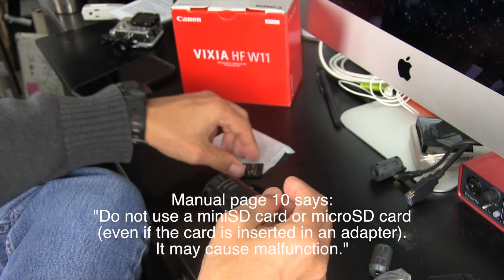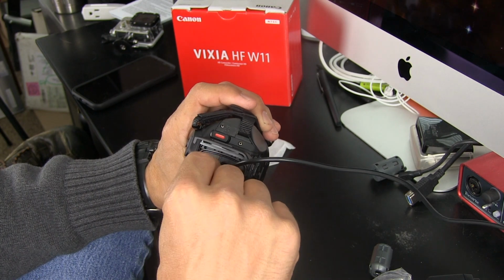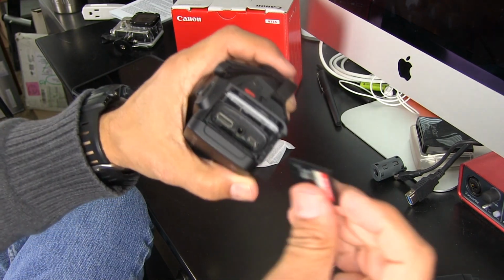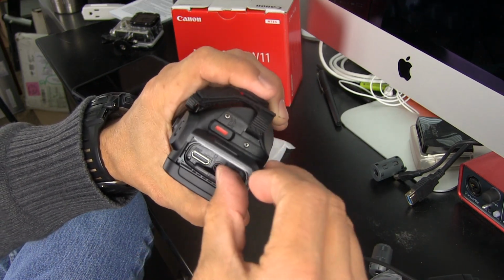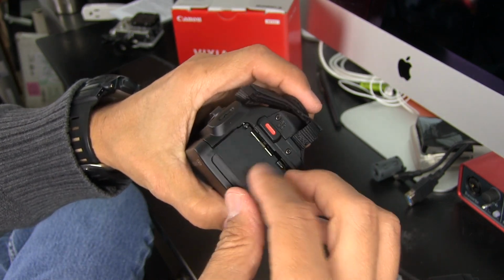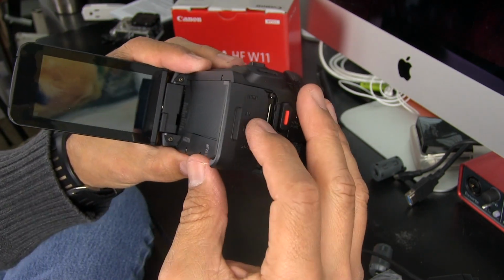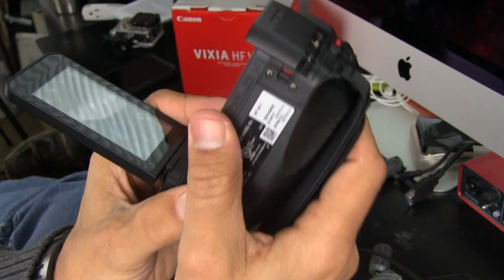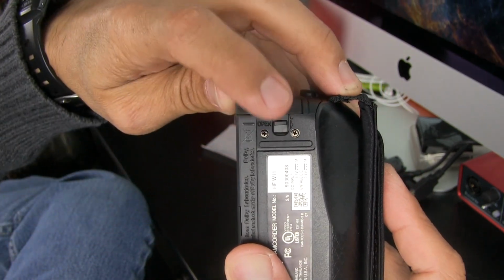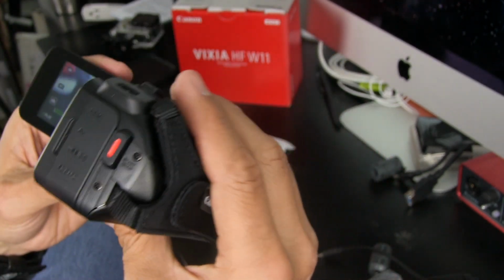So while this guy's charging, I'm going to click in the SD chip here. Might be a little bit tough. Let's see. No, I probably don't want to do that. Let's pull this out now. Putting in the SD card is a standard click, and it's pretty recessed in there. Now you can't close this hatch with the door or the screen open, so you've got to close it. And the key to closing this is you push this until it clicks. If you don't see that red when it clicks, your camera is in trouble.